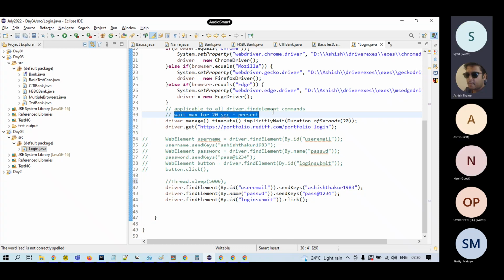So, the Thread.sleep. Is it explicit wait because it's going to stop anyway? Thread.sleep is like pausing the program. Thread.sleep simply pauses the program, nothing else.